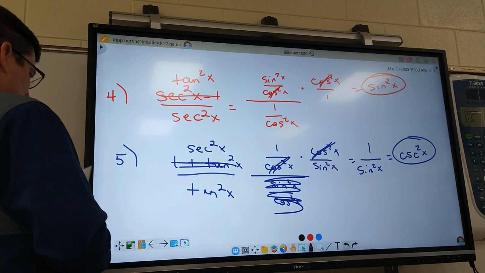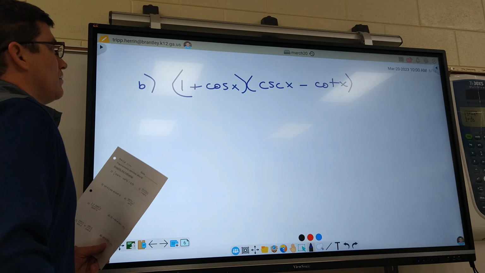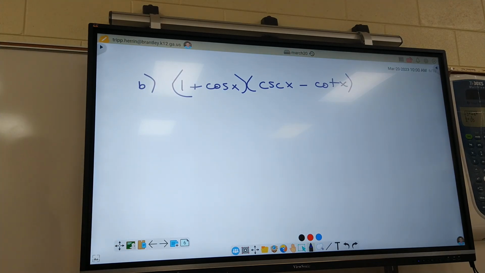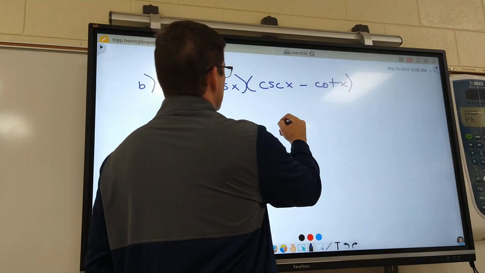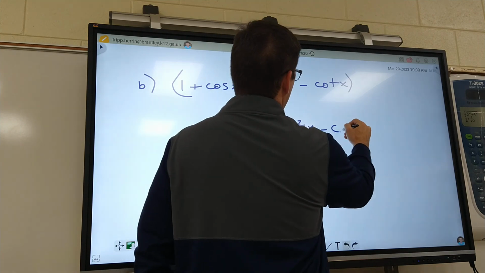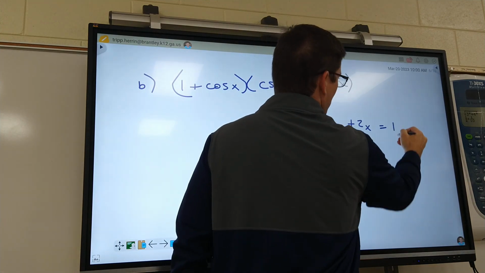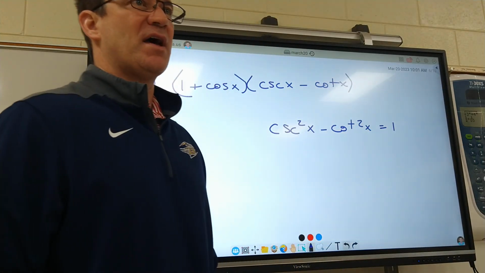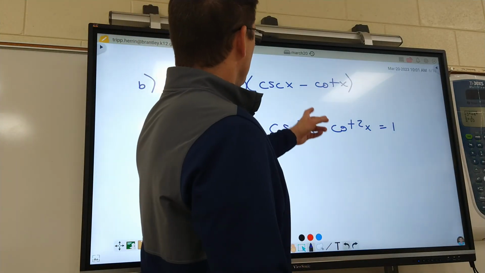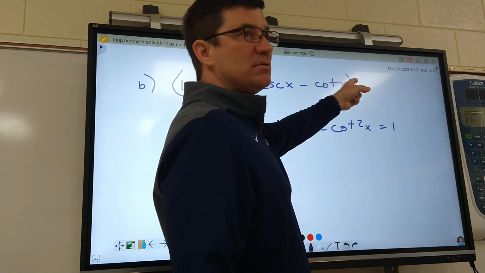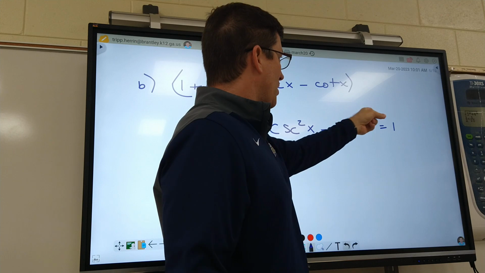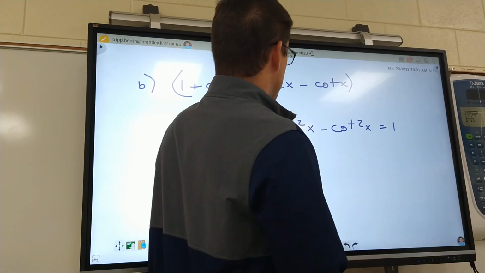All right, let's go to 6. Jacob had a very good point on this one. On your formula sheet, it says cosecant squared minus cotangent squared equals 1. Is that right? Does it say that? Yep. It's at the very bottom right-hand corner on those Pythagoreans. So, does this one also equal 1? No. You see how it's got to be squared. Both of them have to be squared for it to equal 1. So this one does not equal 1.